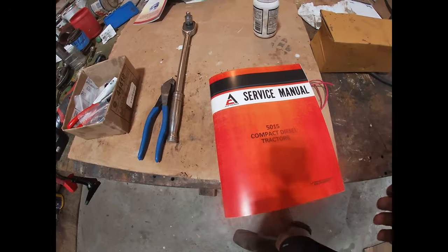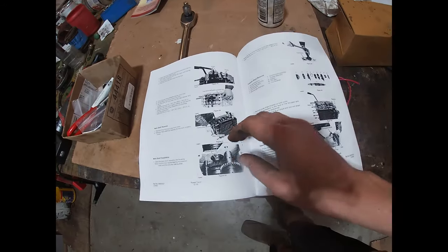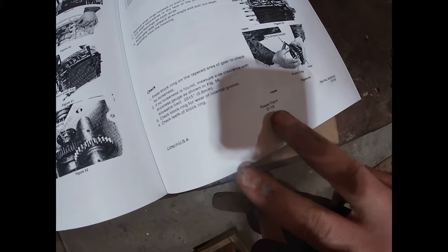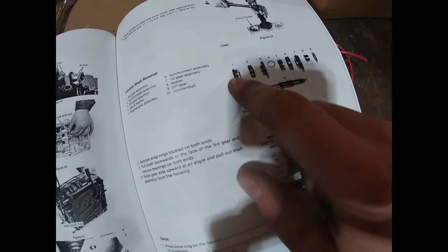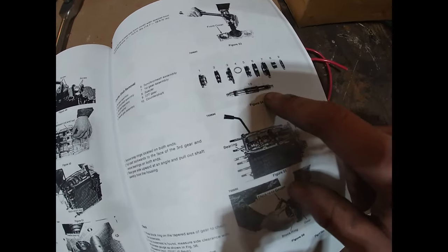So I got the service manual. And this is just a reproduction where they just photocopy it, which is kind of annoying. So here's powertrain, countershaft removal. So you can see that's the gear I need. Third gear assembly. And those are the synchronizers. And that's the shaft that it needs to come off of.